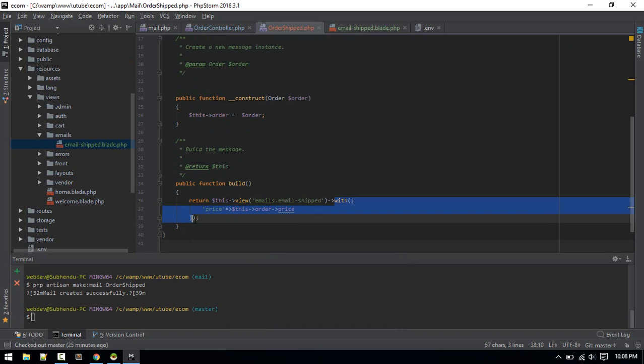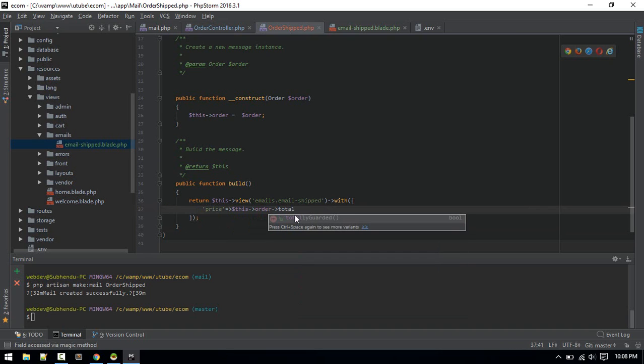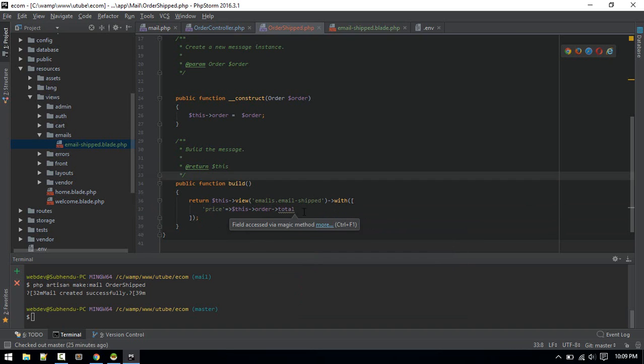Alright, so this step is just optional. You can just specify it like this in your view. Actually this is total. We don't have a price field in our database, so total.